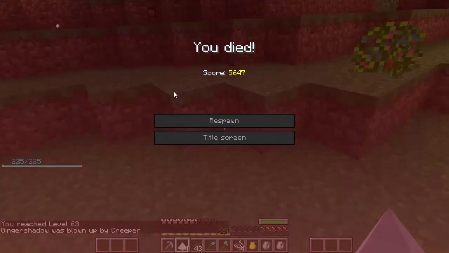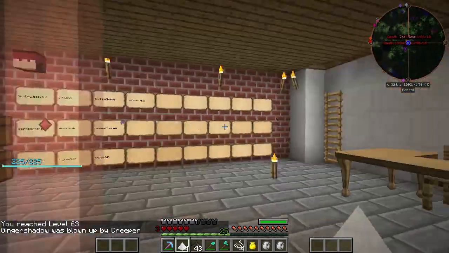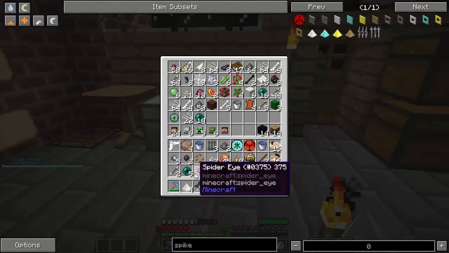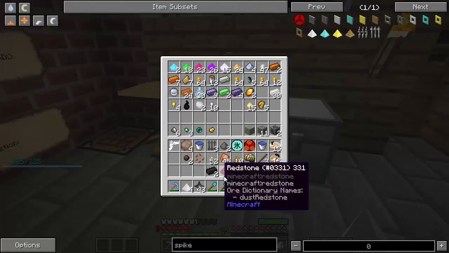Hi! Ow! Bloody Ender Eyes! Right, okay. Things are actually going alright. Well, I say that as I just died. Okay, we've gotten some more stuff. We've got our defenses properly set up now.